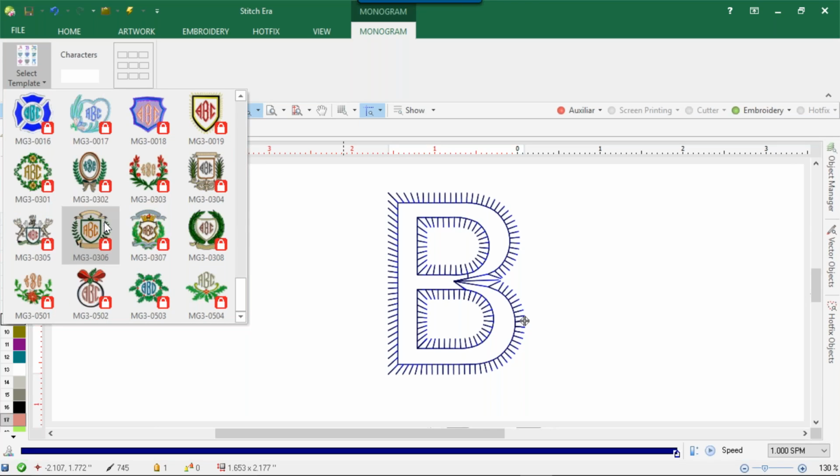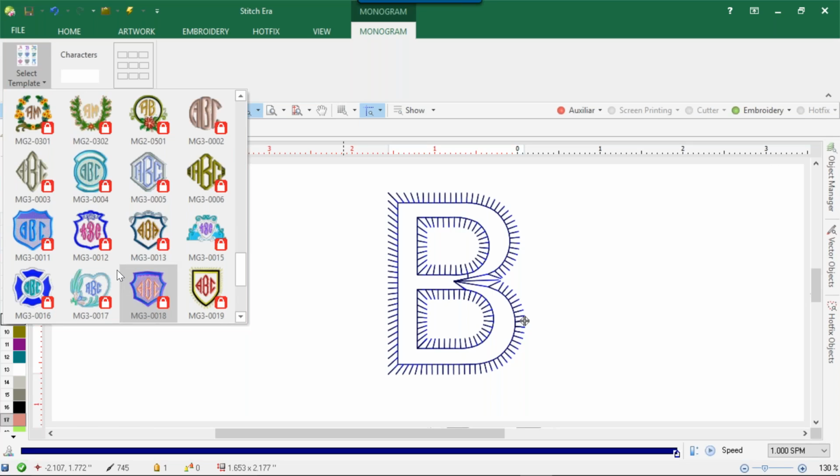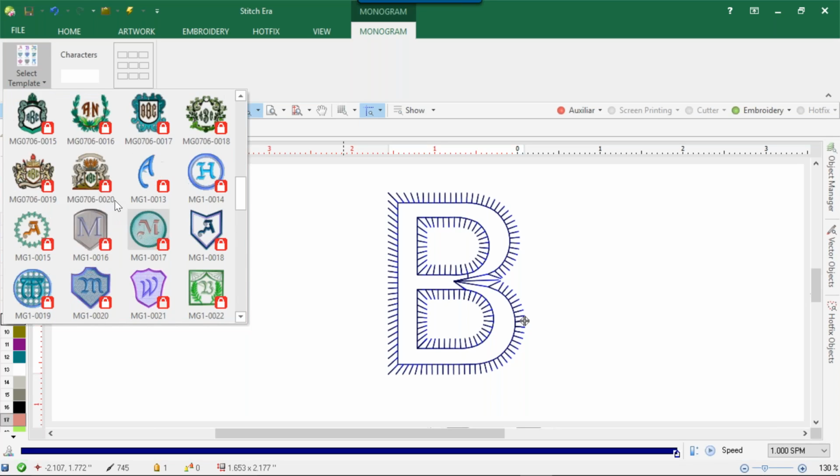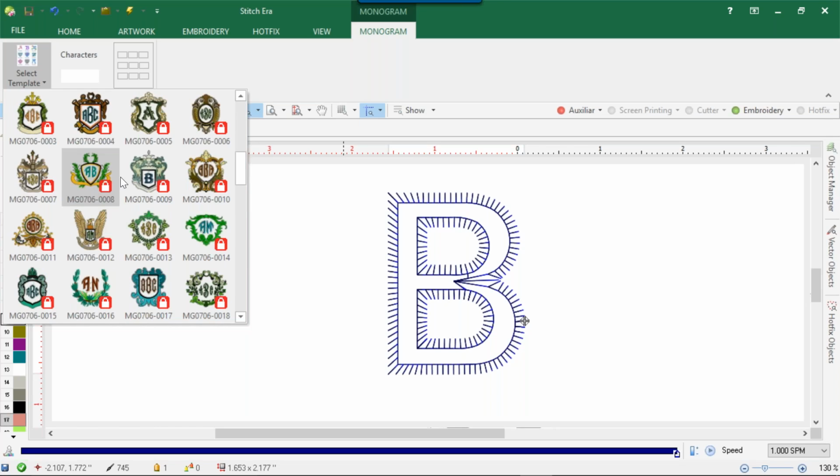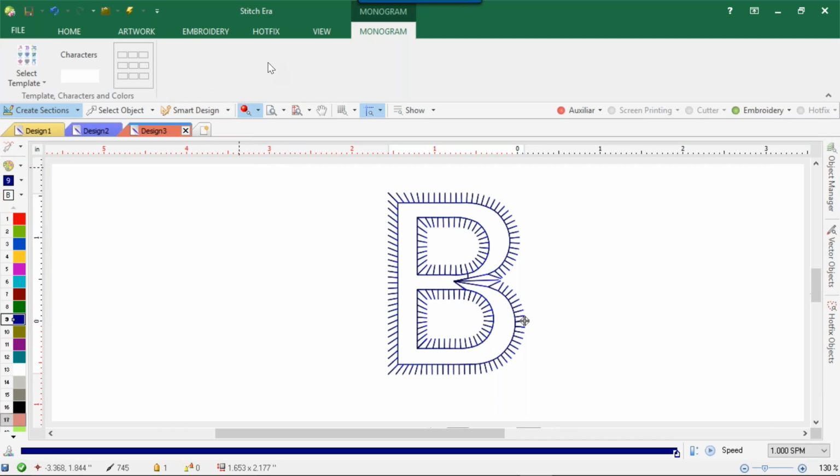You can see they have several motifs or several different templates that were not available in previous versions. Christmas ones look pretty good. I could think of half a dozen people that have firemen I could put in here. So you could see how you can use these to your advantage. These are very decorative. They sew out really nice. You'd be surprised, and they're completely editable. So you can actually do whatever you want with them.